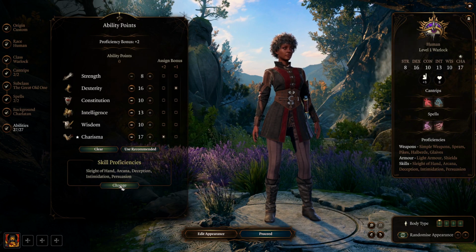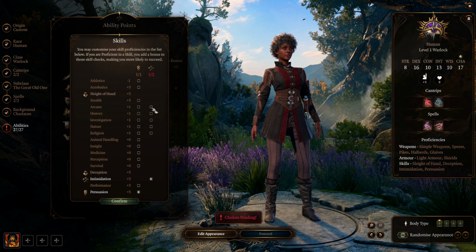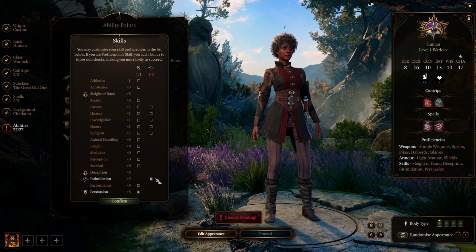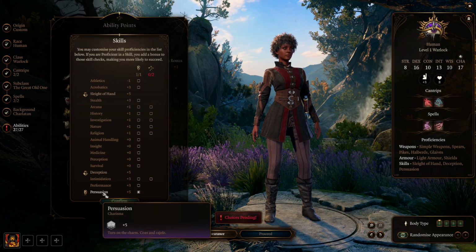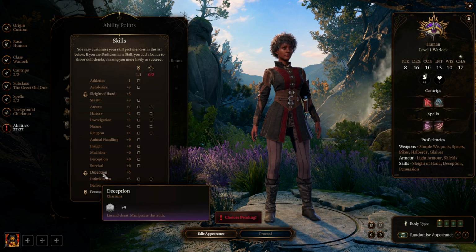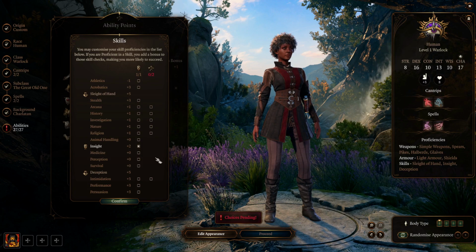So, we're going to keep these stats as they are, and then we are going to look at our skill proficiencies. So, we've got a couple of skill proficiencies to work with. We can actually remove Arcana. We are a charlatan. We do not actually know a whole lot about the arcane as it stands. We're also going to remove Intimidate. We're not going to be particularly intimidating. I will keep Persuasion and Deception. But aside from that, as a charlatan, we're going to need some insight. We don't have great stats for that.